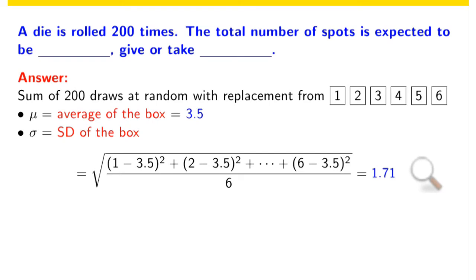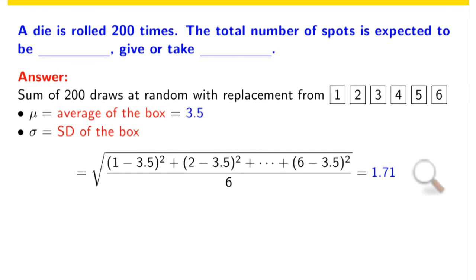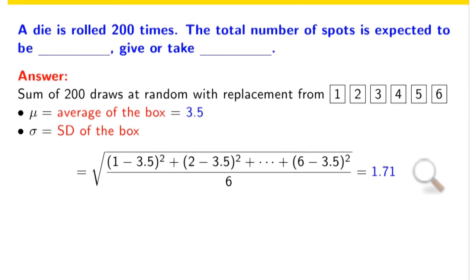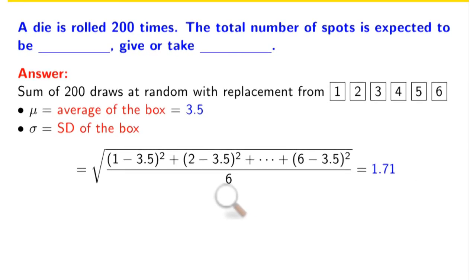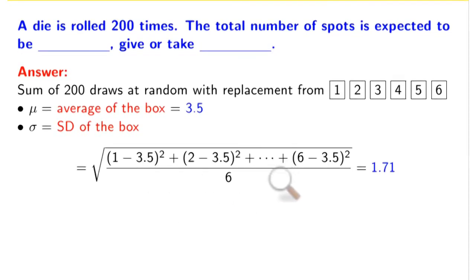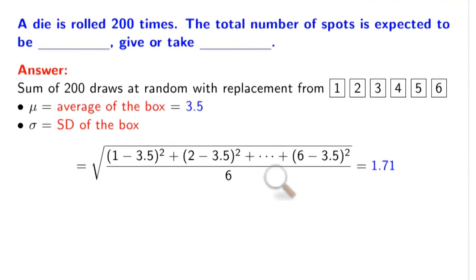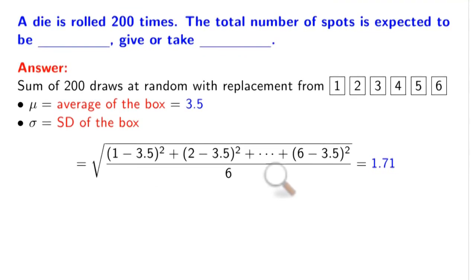A word of caution. Those of you who did not take 2.1, note the divisor. It is 6, and it has to be 6, not 5. Do not drop that by 1, because you will make a mistake here. The division by 5 is weighting. We talked about this in 2.1. It does not apply until you're doing a particular kind of statistical inference. Until then, the definition of mean as dividing by the number of elements in the list is exactly the definition that you need.